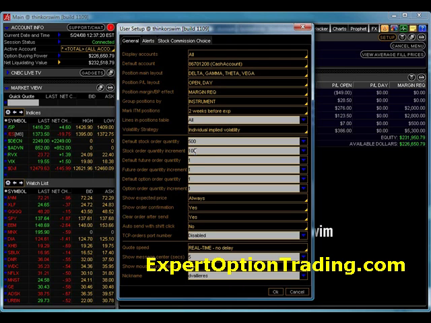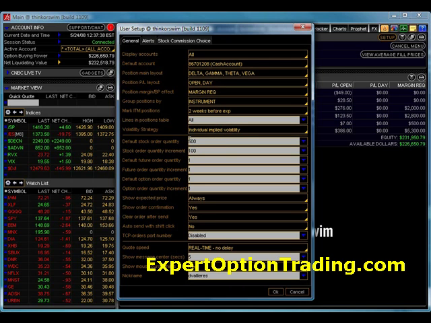Lines in the position table, I really don't play around. Volatility strategy implied, I want the individual implied volatility. You can also select volatility smile approximation or fixed volatility per expiration date. But I like the implied volatility on the individual options, so I just selected that.